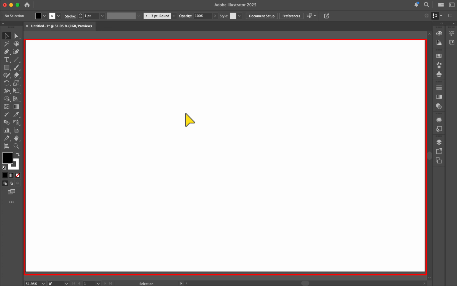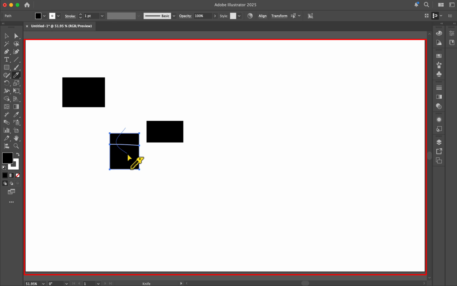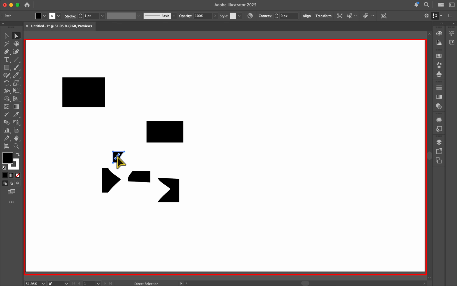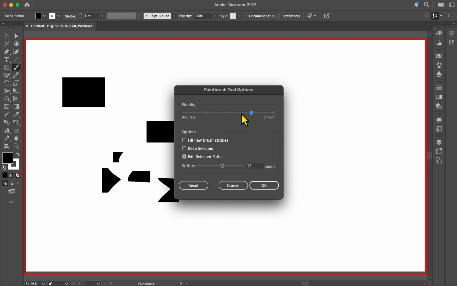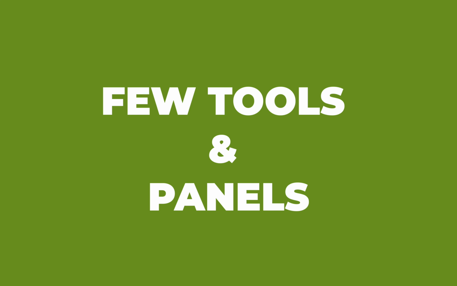And the final part, which is the artboard. This is the place where elements are going to be added, like text, geometric shapes, and more. The white rectangle is the size or boundaries of the artboard. We are now going to look at some tools and panels to get you started.